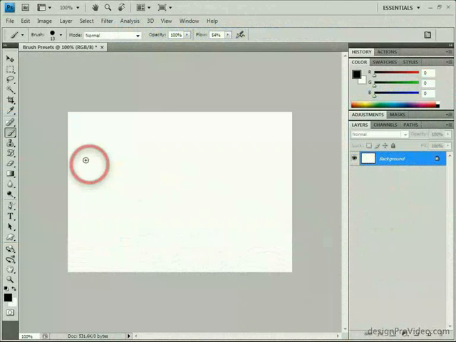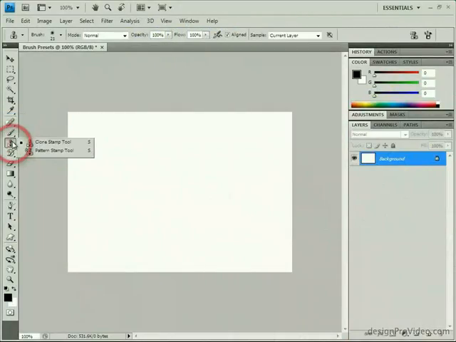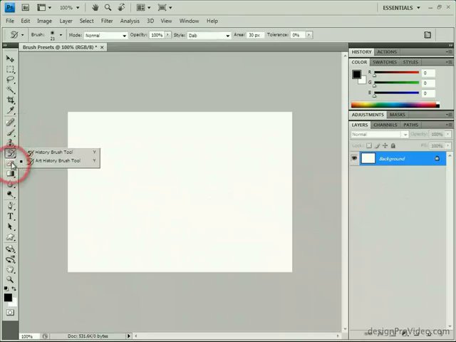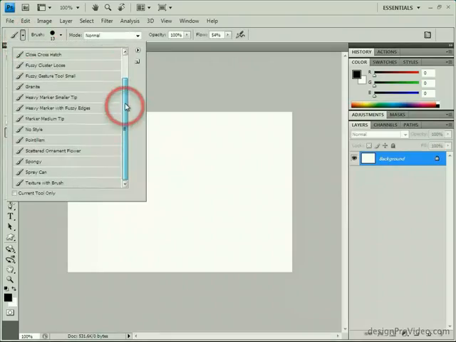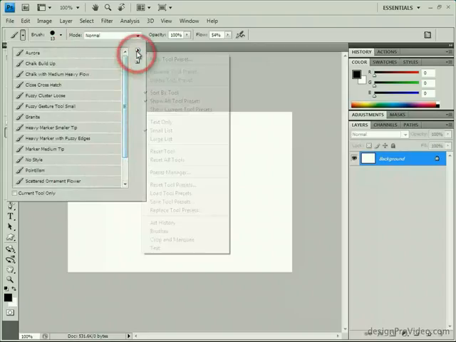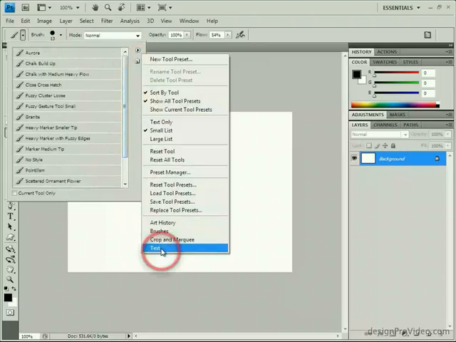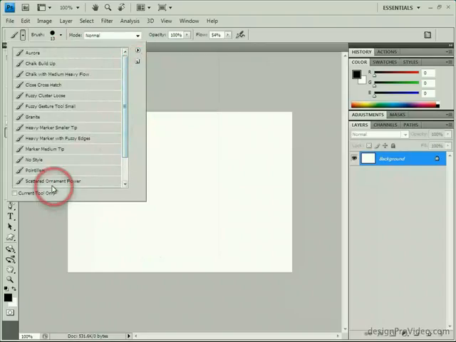Photoshop's brushes give you a tremendous amount of flexibility and creativity when it comes to painting. Now you have the brush tools, the stamps, art history brushes, and even the eraser. We'll go ahead and use the regular brush, and when you select it, up in the control bar, we can see it has tool presets already available. Now you can choose from different categories of presets, or you can tell it just look at the current tool only. Then just select one of these and start brushing.